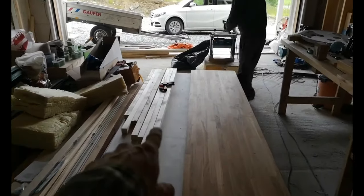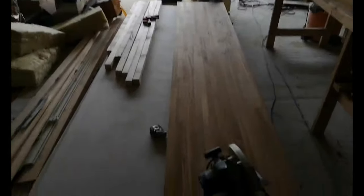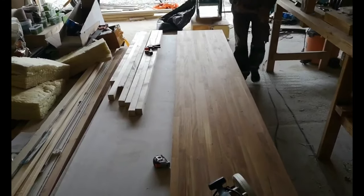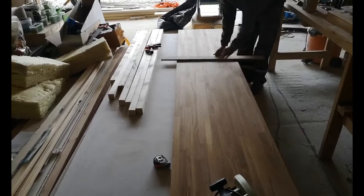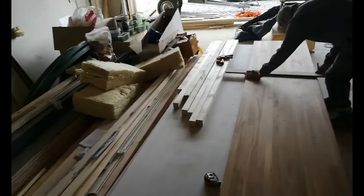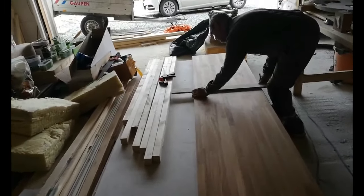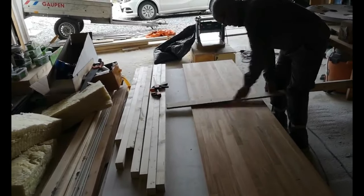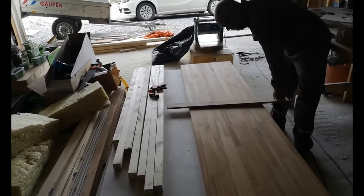So I've already planed those through the thickness planer, and this guy's gonna have to go through there as well at some point, but the thought is to chop some of this up and then take it to the table saw. I realize that oak is hard to cut, but we gotta give it a shot.